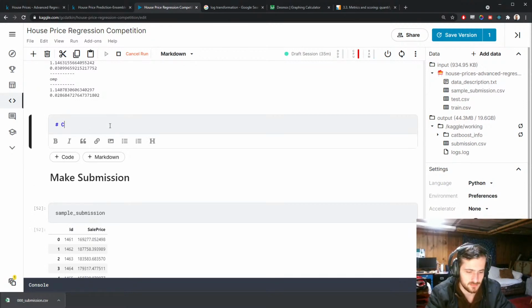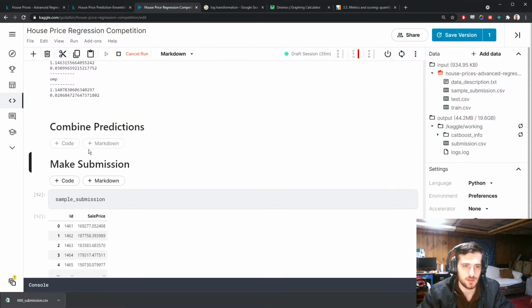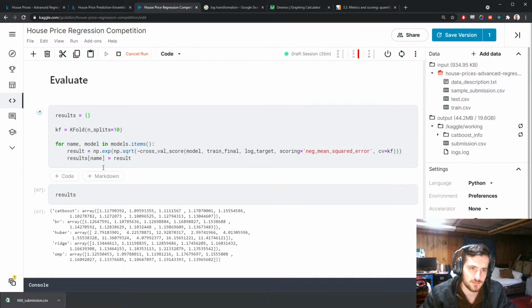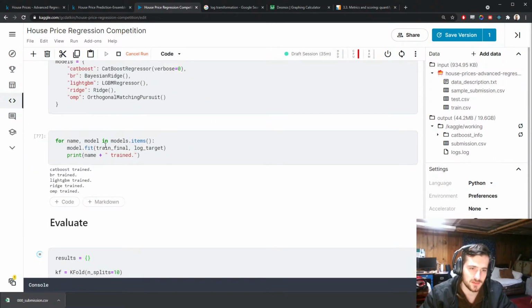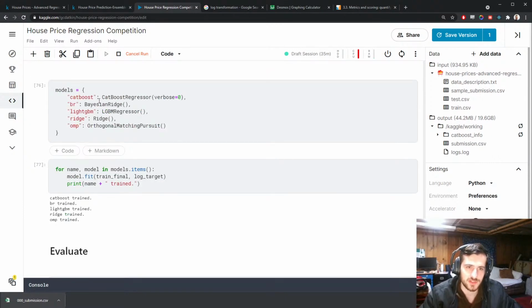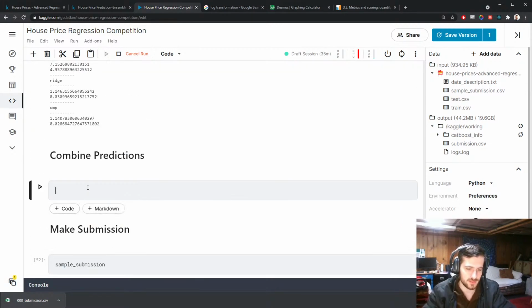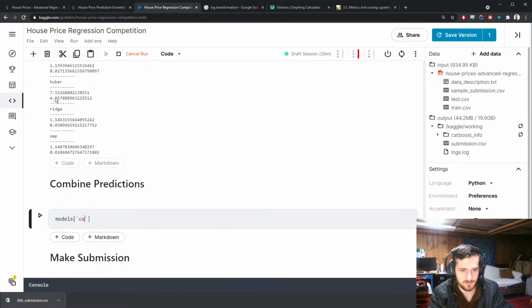So in here, combine predictions. What we're going to do is take each of these models. The models dictionary contains the name and then the fitted model after it's been fit. We take models sub CatBoost on top, which refers to the actual CatBoost model, and we can call predict on test final.